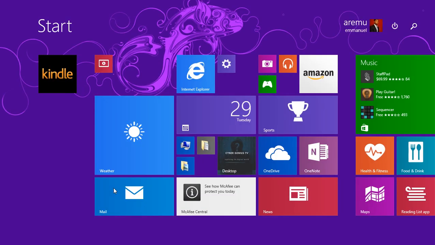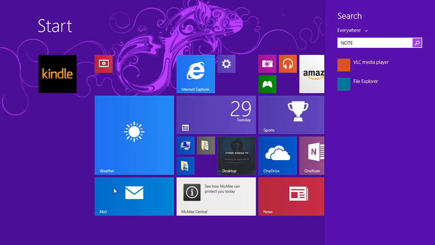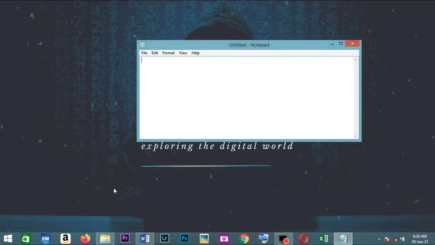The notepad is a very good tool, and people use it a lot to write programming language or do a lot of things. So when your notepad is open, press your enter key twice. That is, give a space with your enter key, 1, 2. You can see my cursor now at this point. So open your notepad, leave the first two lines empty, and then you type in the text you want to hide.